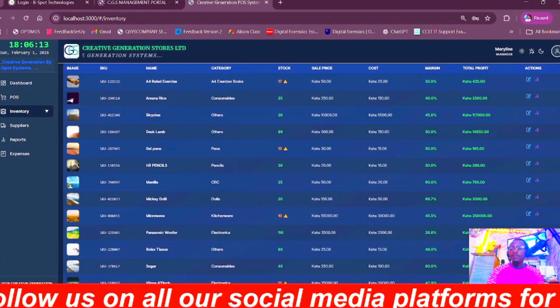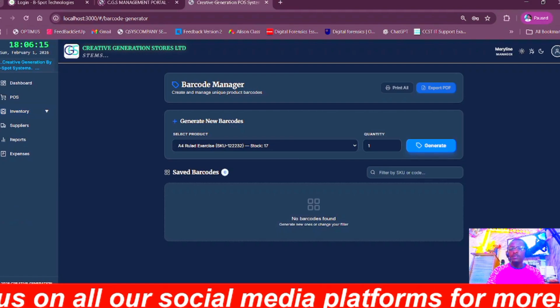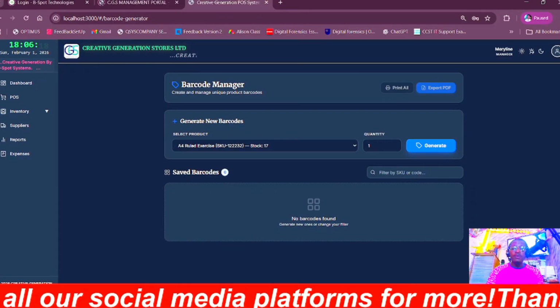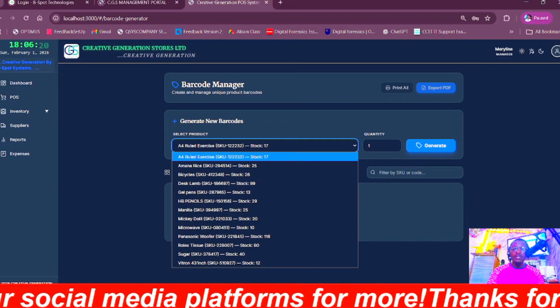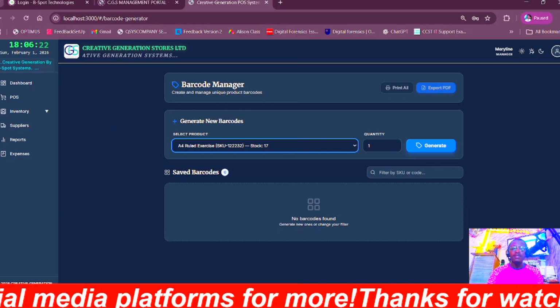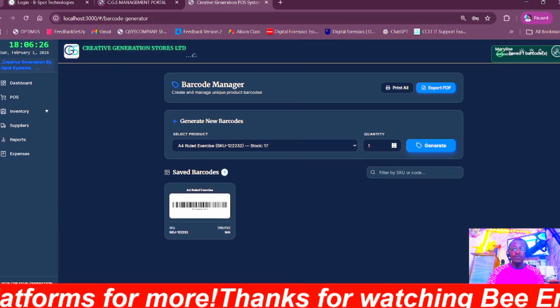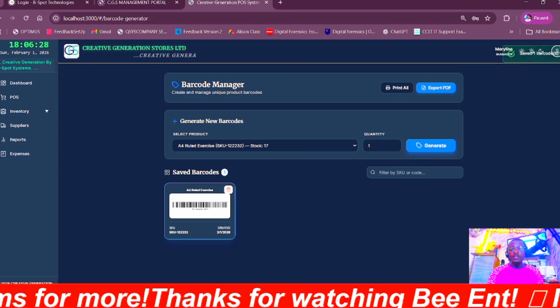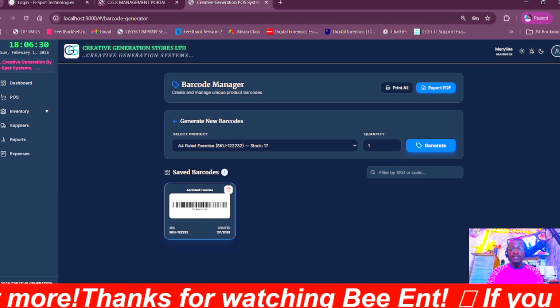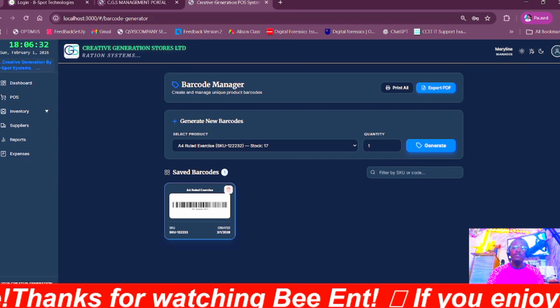So on this system, you can still generate barcodes. Let's say you need to generate a barcode for particular products so that the customer can scan while making a sale. The system will generate the quantity per stock. This barcode is unique for each product.